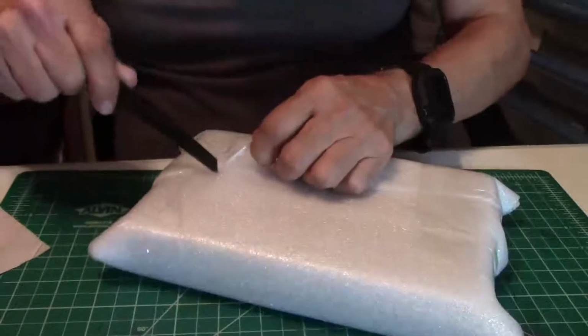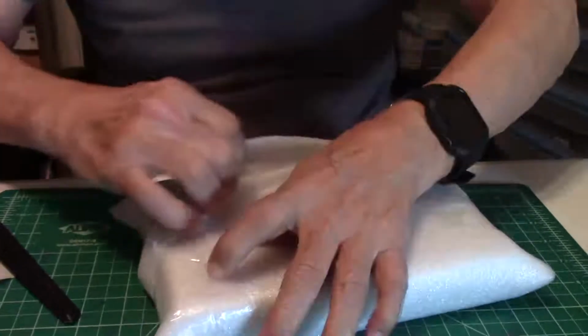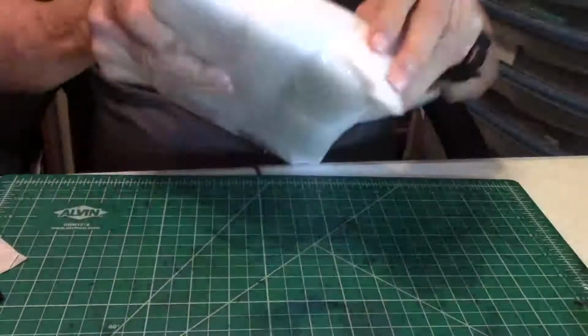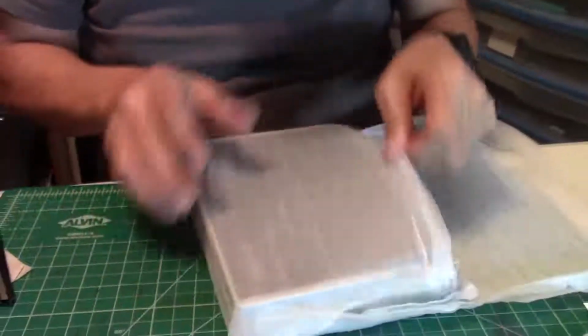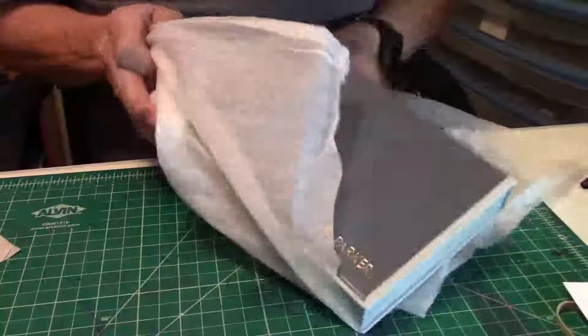Right here. The best part of waking up is a fountain pen in your cup. Here we go. Nicely wrapped. More wrap, and look at this beauty. And I will do a review on this beautiful pen.